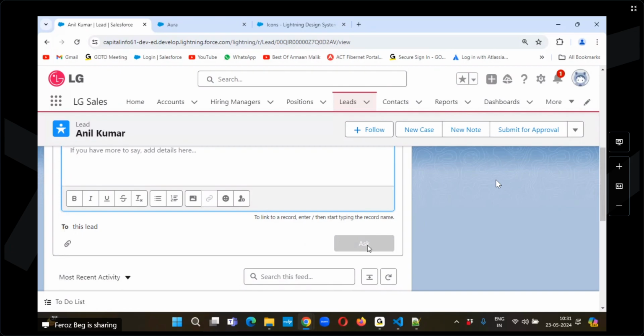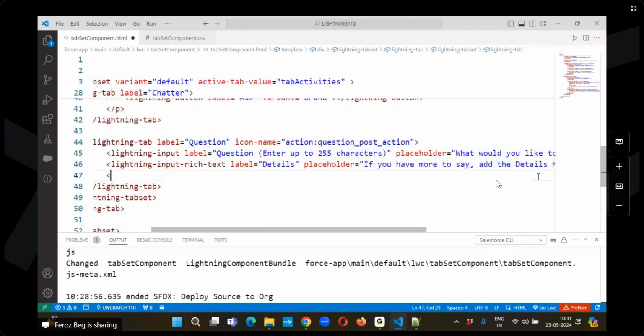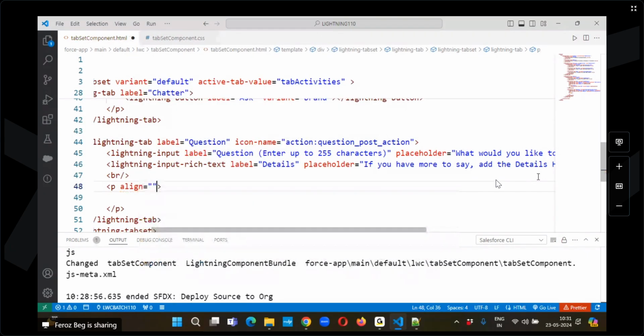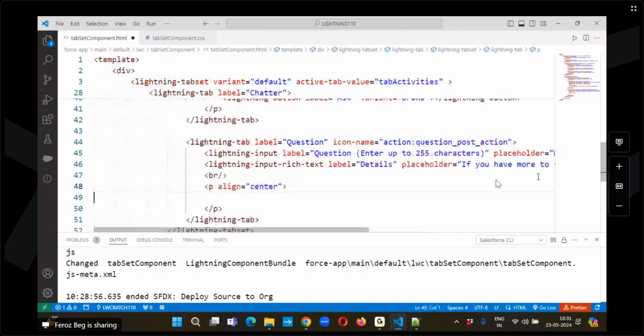Then I would like to add a button over here, ask. I'm giving a break tag. I'm using paragraph, align equals center. I want to place a button.